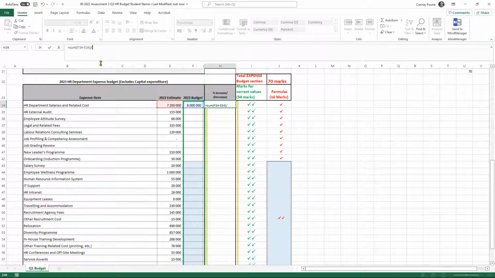And then you want to divide it by the previous year. Yeah, it's formatted as a percentage, so you can simply put that calculation in there. Okay, so this is what your sheet will look like.